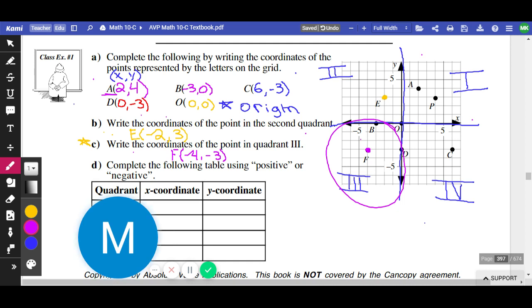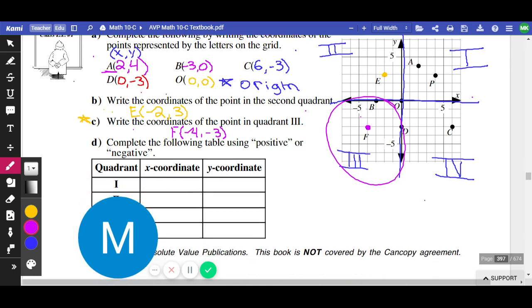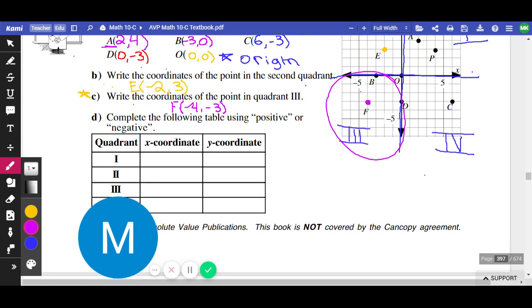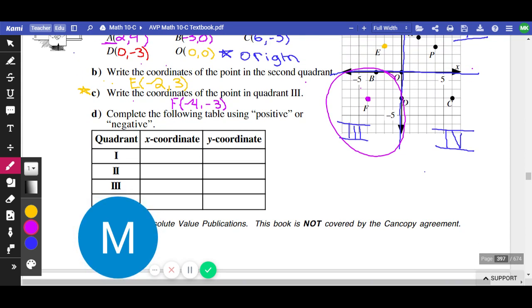Awesome. A couple of things that we can generalize about the quadrants. We can describe them as being positive or negative for their x or their y-axis. So for instance, I know if I was in quadrant 1, I have a positive x because it went to the right and a positive y because it went up. Right? That kind of makes sense. If you just generally talk about the numbers, you might not know what they are, but you know that it's going to be positive and positive if I'm in quadrant 1. We're just going to fill out a little chart just to generally talk about it. So if I'm looking at quadrant 1, all the x coordinates would be positive, all the y coordinates would be positive. Because quadrant 1 is to the right and up.